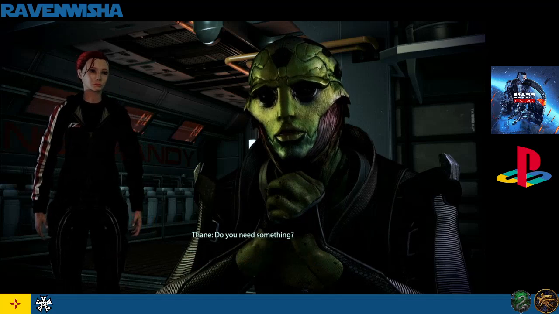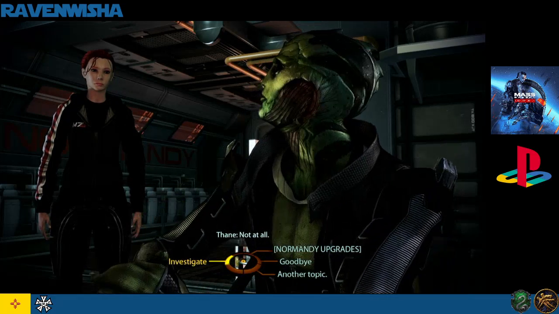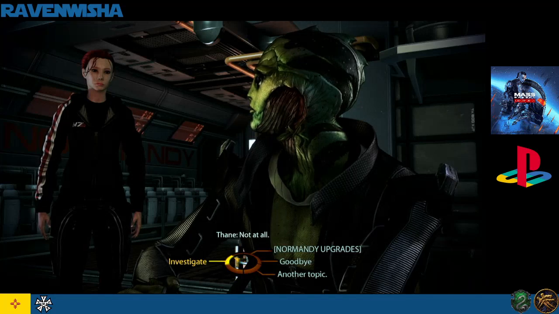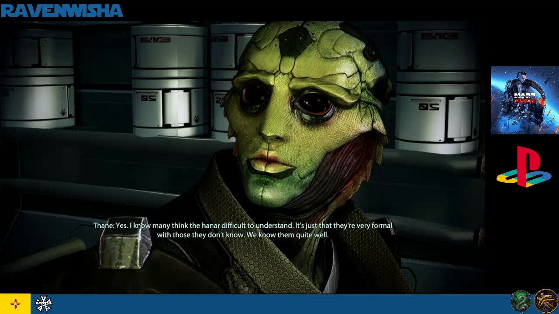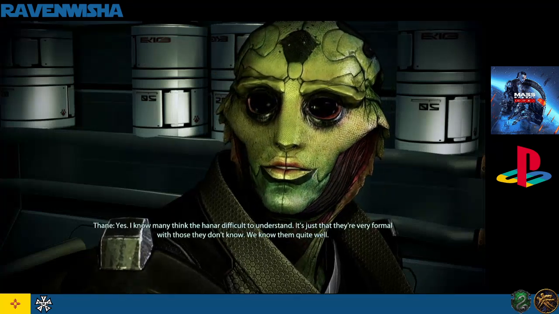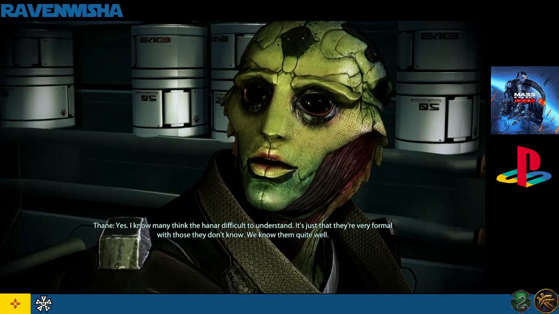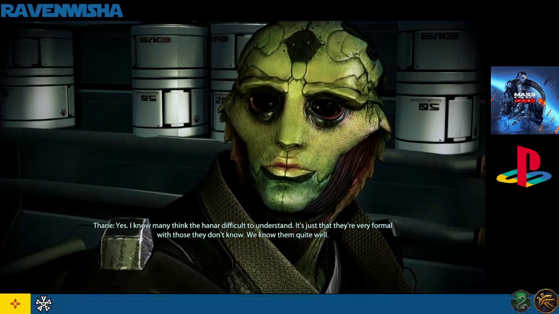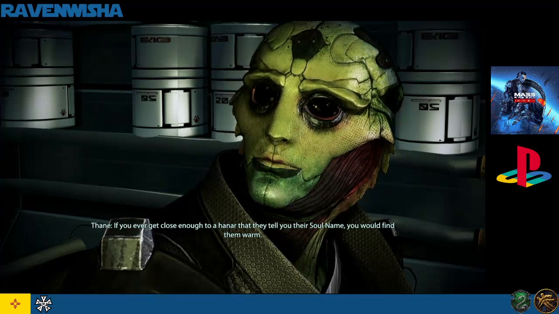Do you need something? You mind if I ask you a few questions? Not at all. The Drell live on the Hanar homeworld, don't they? Yes. I know many think the Hanar are difficult to understand. It's just that they're very formal with those they don't know. We know them quite well. If you ever get close enough to a Hanar that they tell you their soul name, you would find them warm.